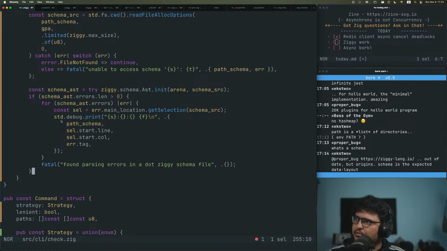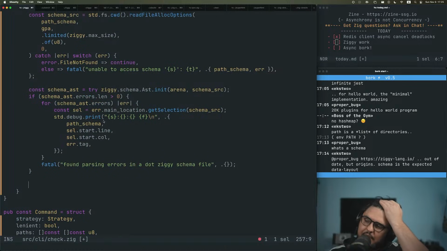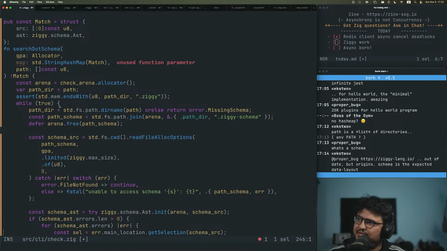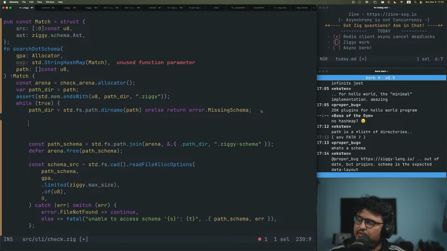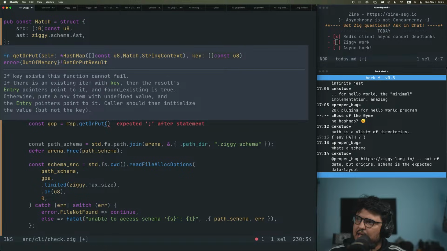Okay, so now we need to place this stuff in the hash map. Although we haven't even searched the hash map yet. Probably should start with that, huh? So basically, every time we get a path there, before we do that, we do const gop equals, this is a pointer to a map. We do map.get or put, and our key is going to be path there, and our value.